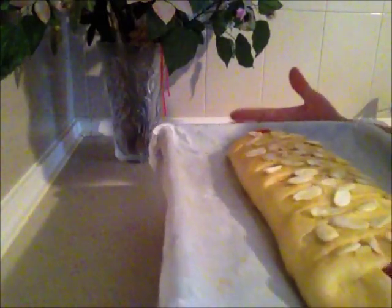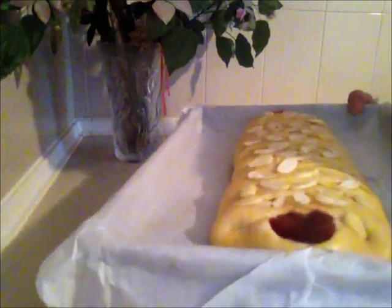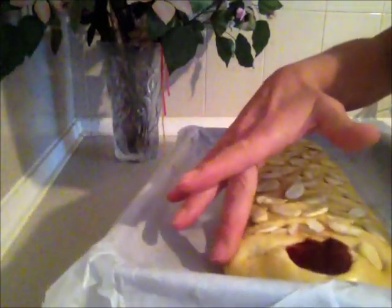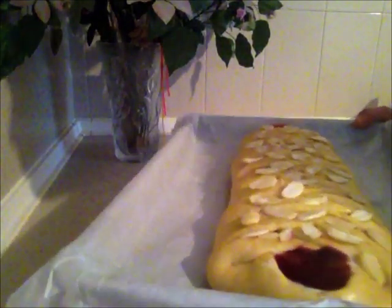425. I forgot to mention earlier, that I had placed this in the fridge for the half hour. You do want this chilled. You don't want the butter warming. Bake for about 20 to 25 minutes and just bake until golden brown. Our pastry is ready.